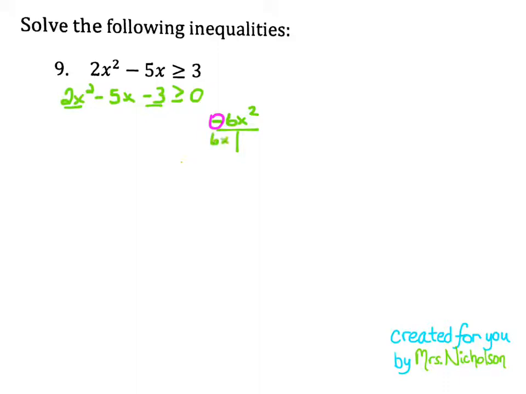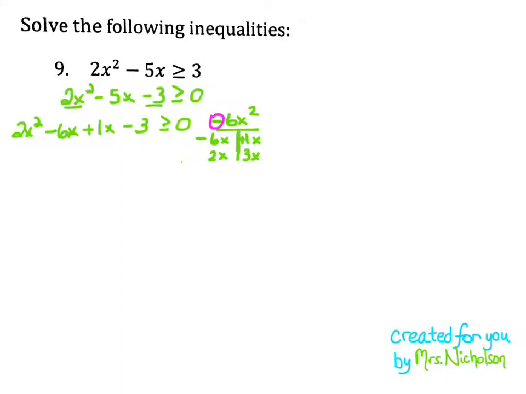And that's important because if I list the factors of 6x squared, that'd be 6x and 1x, but also 2x and 3x. Both sets of those factors will actually give you 5, but we have to pick the 6x and the 1x because we need to subtract to get the 5. So I'm going to have a negative 6x and a positive 1x. So I'm going to go back over here and rewrite my quadratic, and instead of putting negative 5x, I'm going to put negative 6x plus 1x, and then minus 3 at the end, greater than or equal to 0.